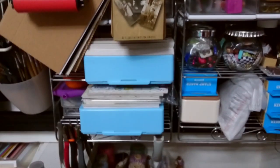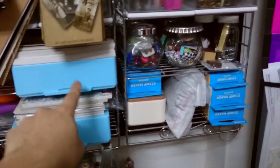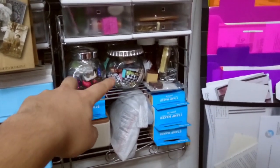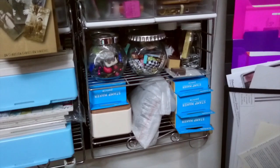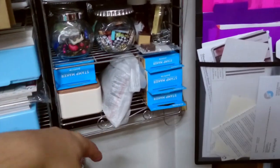Yeah, 6x6 paper pads, and these are Christmas 6x6 paper pads. So Christmas paper pads here. Some of my older solutions from metal embellishments, which I've now just more conveniently chucked into a bigger plastic area because there's just way too many. But these were my older solutions and I just left it as is.